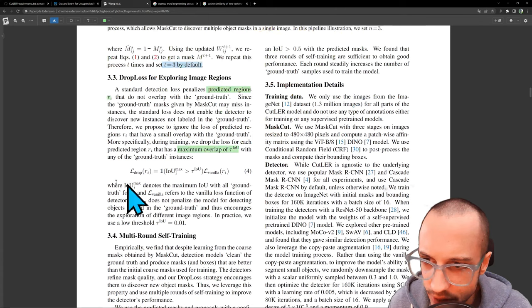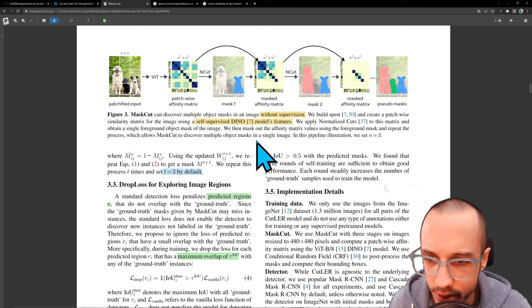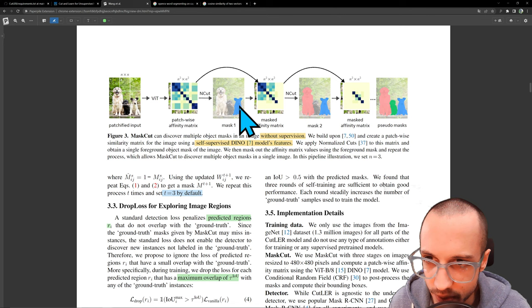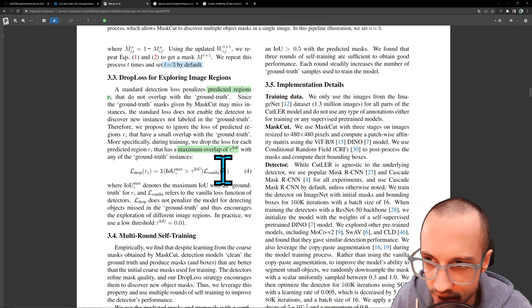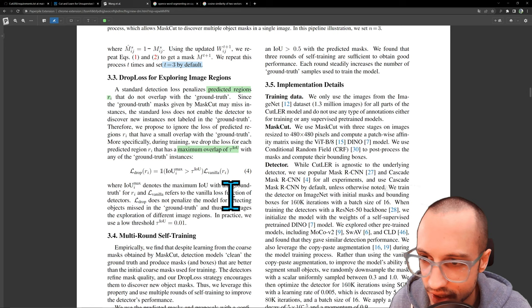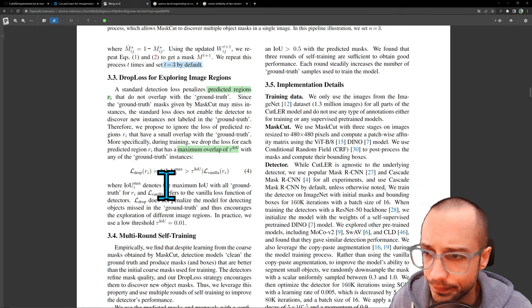Okay, I think ground truth here, they don't actually mean actual ground truth, where someone actually labeled it. I don't think they have an actual labeled data set, right? They keep saying that they don't do that. So I think what they mean is basically this mask that comes out of the first step here. They're basically going to call that ground truth, and that's why they keep using these single quotation marks here, because it's not actually ground truth. It's like the output of the first stage.